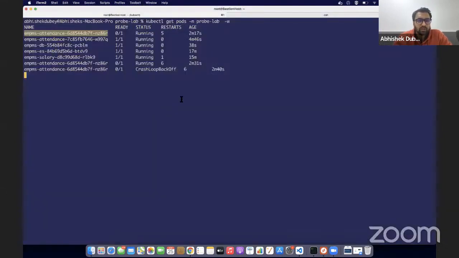It should restart automatically. Okay, I'll check that once this container is ready, because if I go to that particular part, this will be missed. I'll check that, Gopal, don't worry.